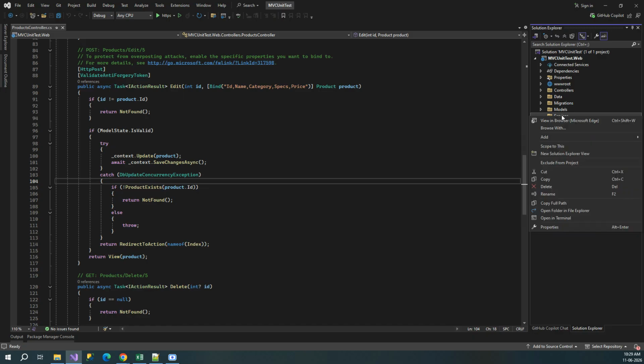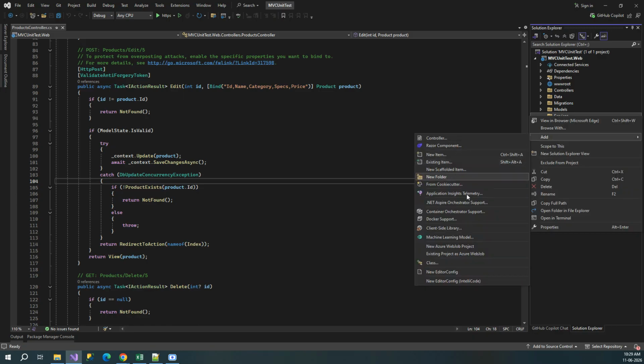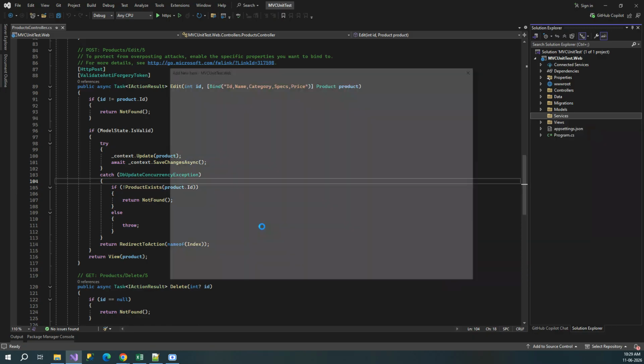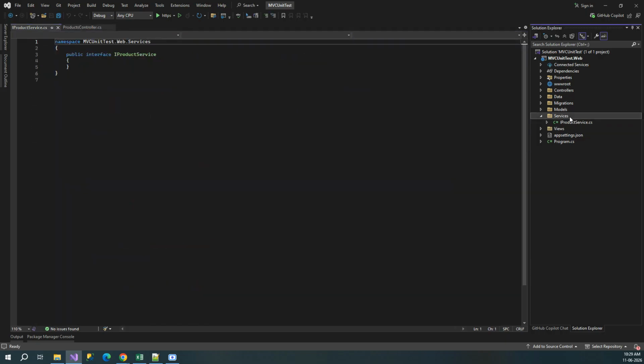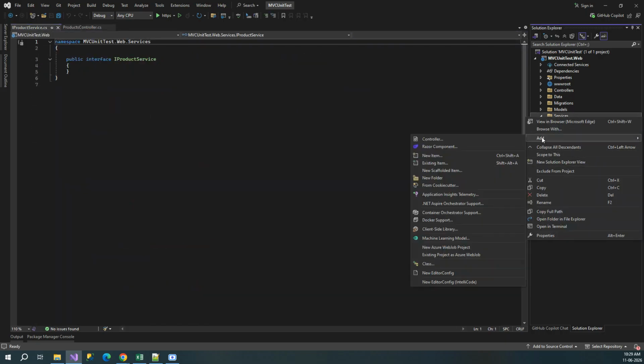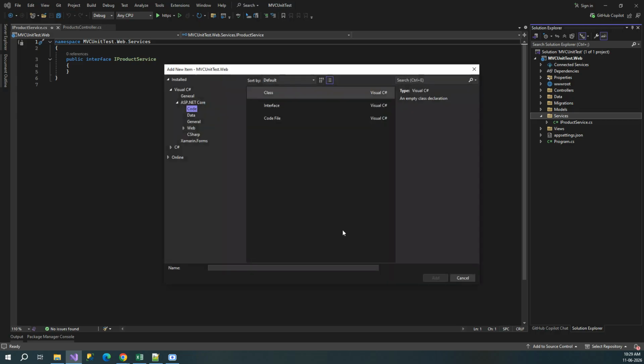Now let's go ahead and add the required interface and implementation class. So first let's add interface. Give it a name, IProductService. Enter, and add a class. Add class, that would be ProductService. Add.